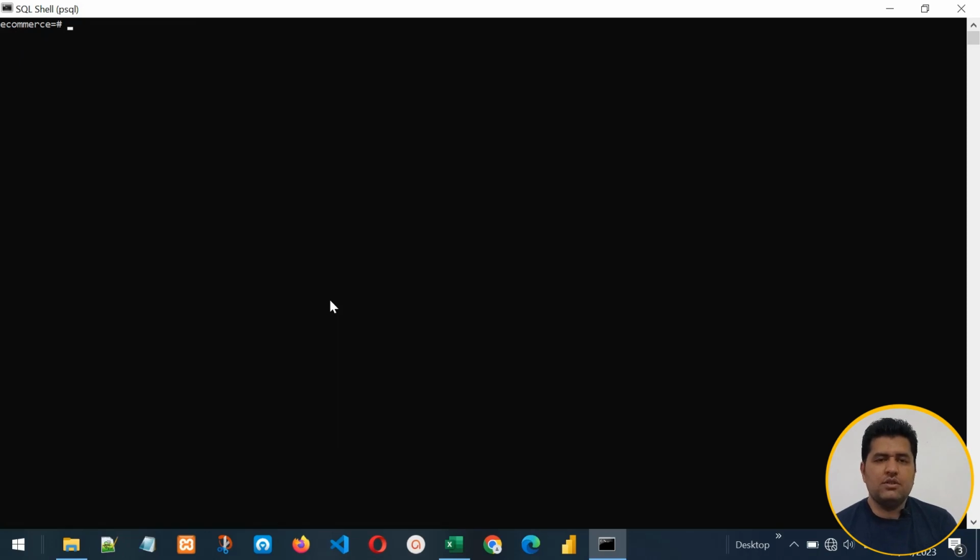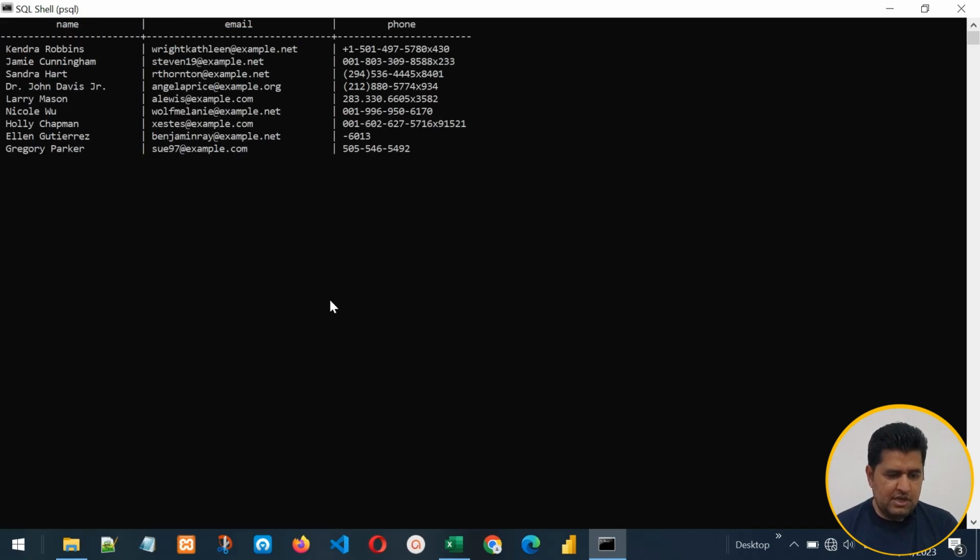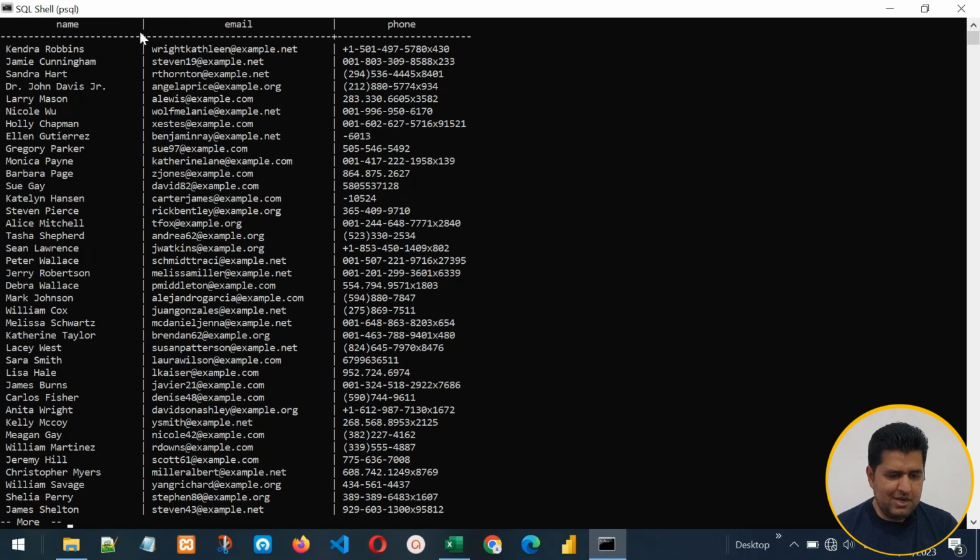Now if I don't want to see all the columns of the customer table, and I want to see specific columns like name, email and phone, I need to specify their names instead of writing star. For example, if I write select, I want name column, comma, email column, comma, phone from customer table, add a semicolon and press enter, it will only show name, email and phone columns.